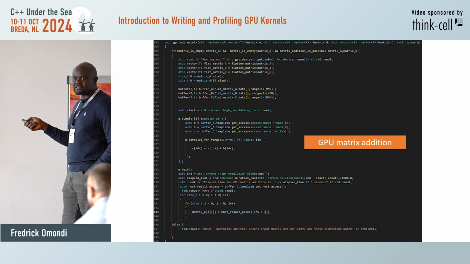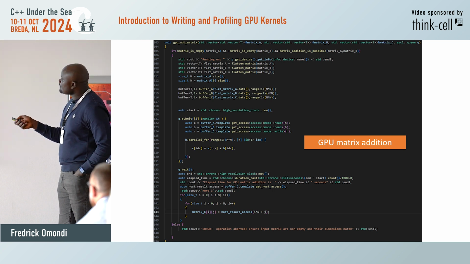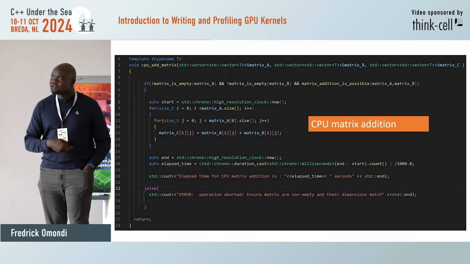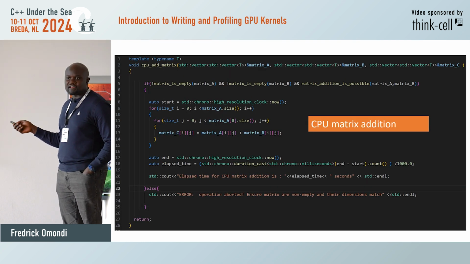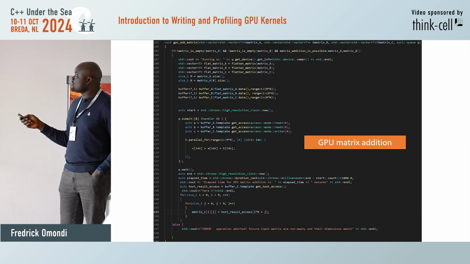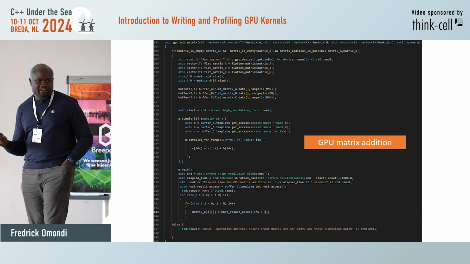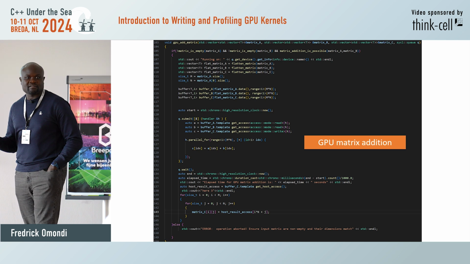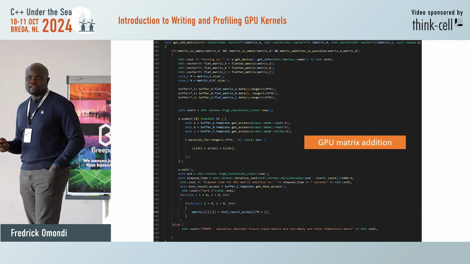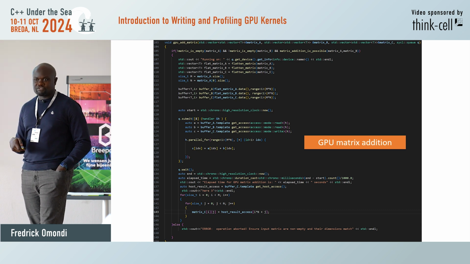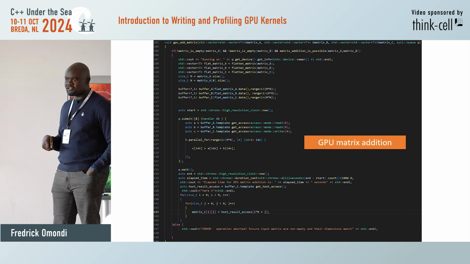You can already see from this slide, this is a single function. If you compare this to the previous one, this one has fewer lines of code, and they're doing the same work. So obviously that suggests that when you want to offload your work to the GPU, you'll always end up writing more code. And that's why the question is, do I really want to write these extra lines of code? If you don't have to, then you don't need to. So it's always good to check, am I better off doing it on the CPU or the GPU? Because when you do the GPU, it will be more work.